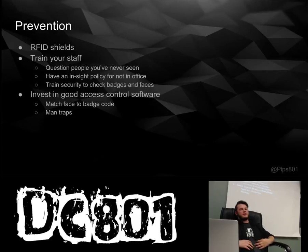And I'm sure that there are other prevention measures. I couldn't come up with much. But okay, two-factor, yes, actually, pins, thank you, pins and fingerprints and badges. I might do a talk on fingerprint readers later and the flaws with them, because I've got a couple at work and they're fun. Yeah, that's just some of the things that you can do to prevent this. Two-factor is obviously one of the biggest ones, but also having security have the ability to know who's supposed to be badging in with this.